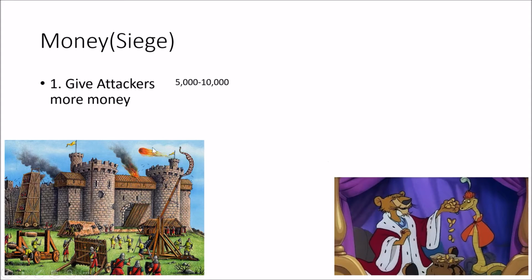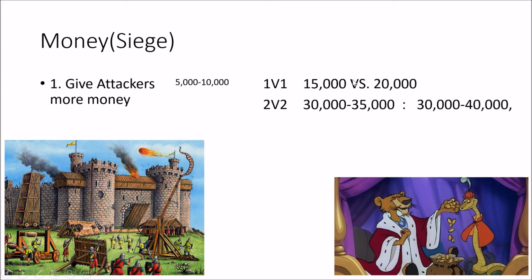If you decided to go with the siege, I recommend giving the attackers at least 5,000 to 10,000 more money overall. So if it's a 1v1, you can give the defender 15,000 and the attacker 20,000. In a 2v2, you give the defending team 30,000 and the attacking team 35,000, or you can go 30,000 to 40,000 if you're feeling generous.